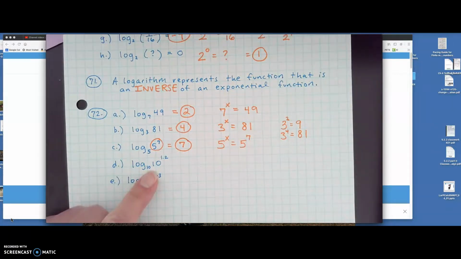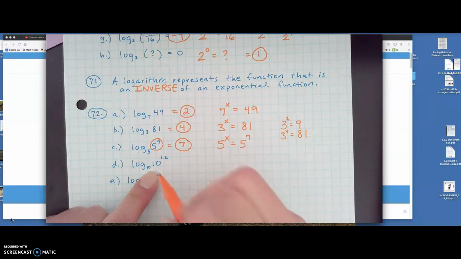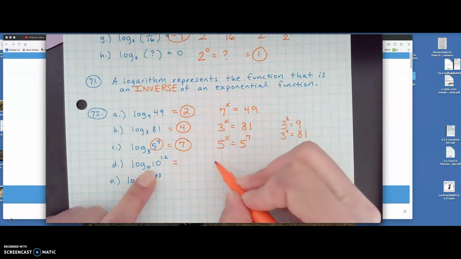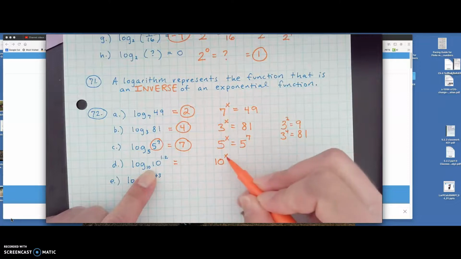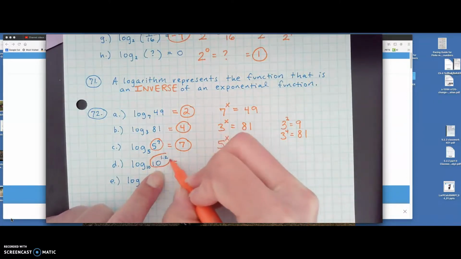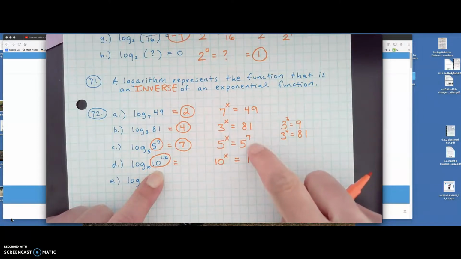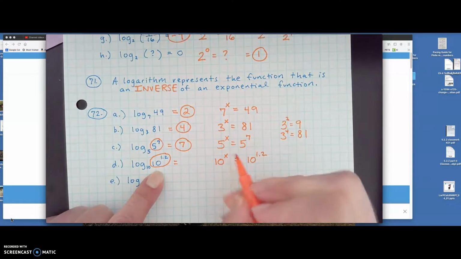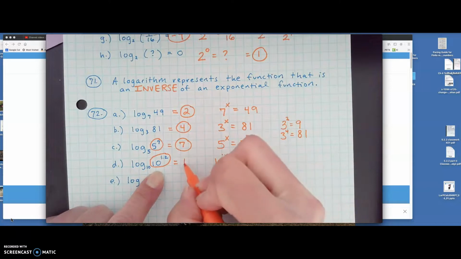Kind of the same idea here. And we are going to learn about a property of logarithms that helps us with a shortcut. But for now, I'm going to go 10 to the whatever it is out here, so I'll call it x, and then set that equal to this part, which is 10 to the 1.2. So really, it's the same idea as this one right above. So x is going to equal 1.2. Because if I replace x with 1.2, that would make these two congruent statements.